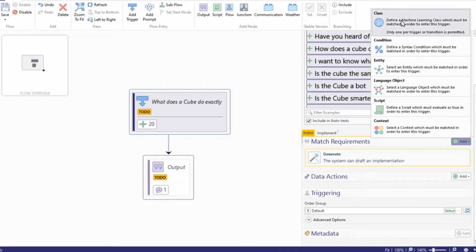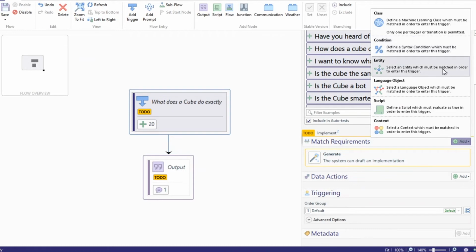Do I want to add a class match requirement using machine learning? A condition. So when I need to create a complex or more sophisticated condition, a syntax condition, I will choose this field. This is the equivalent of what you know now as a syntax condition from Teneo 5. Okay, so that works exactly the same way. One of the new options is that I can add an entity.